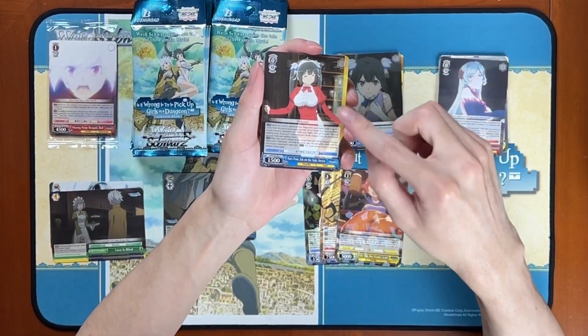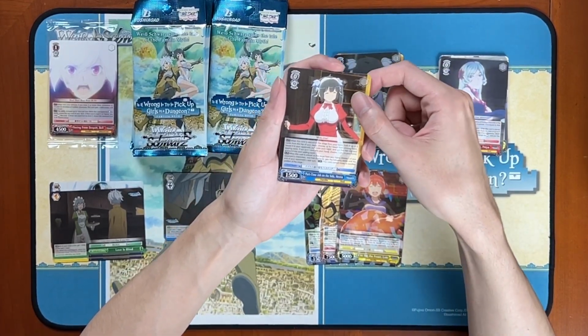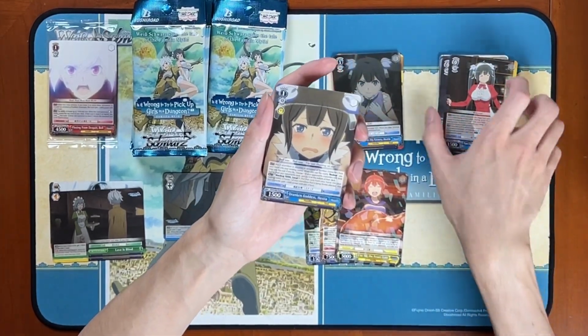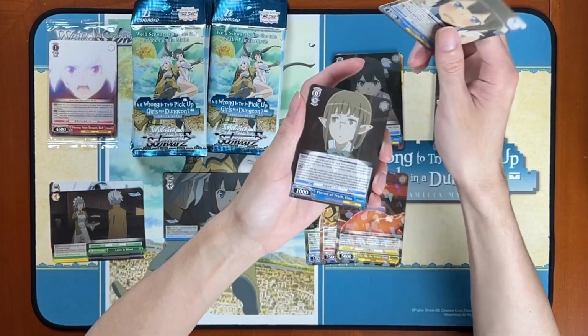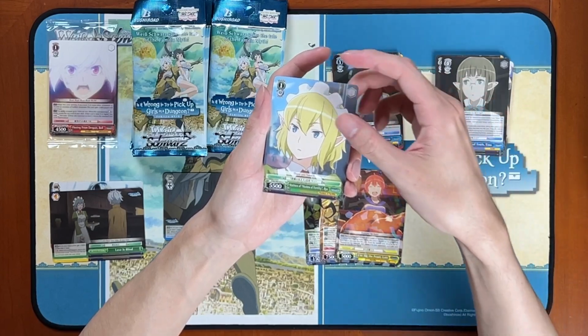So, a very, very strong card. This is one that you're going to be seeing a lot in the competitive builds. Just such a strong card. I can't believe this is a common. And yeah, definitely one to look out for. We have the Hestia Anti-Change. We have the Ina level 0.